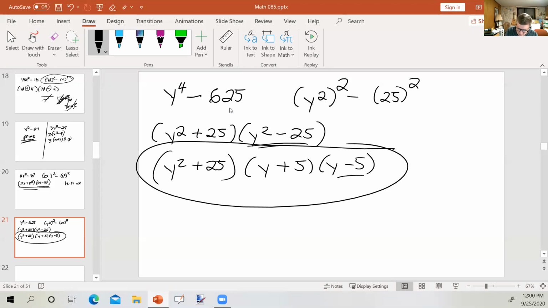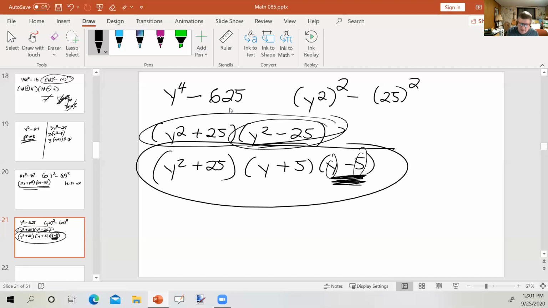And that would be your answer? Well, let's see. Here's a binomial with a subtraction sign. But is that one the difference of 2 squares? Wait, y squared? Is y minus 5 the difference of 2 squares? No, because y isn't squared and 5 isn't either. Correct. So we're done with this problem. But notice I factored it and then I factored that further. It ain't over till it's over, kind of thing.